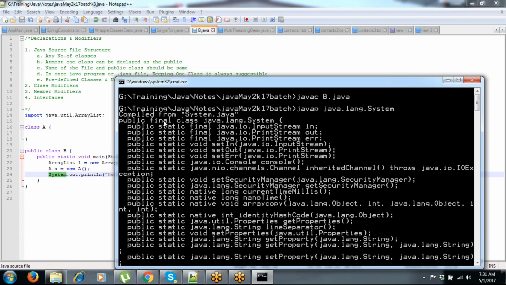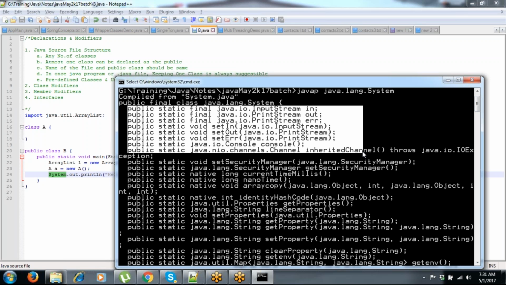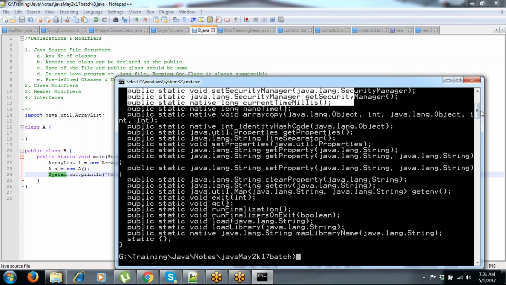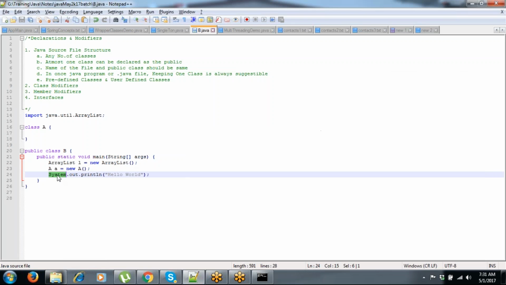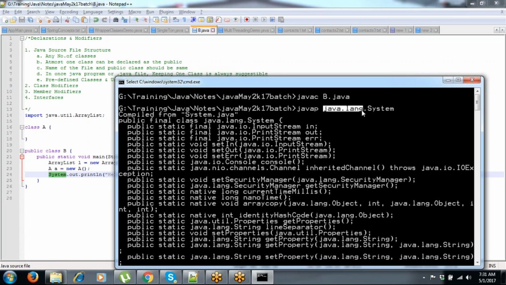See here, public final class java.lang.System, like class A only. This class has many properties and also many methods. It is also a class. So our question is, why are we not importing the System class in our program? Because the System class belongs to the java.lang package. Whatever classes belong to the java.lang package, we need not import them.